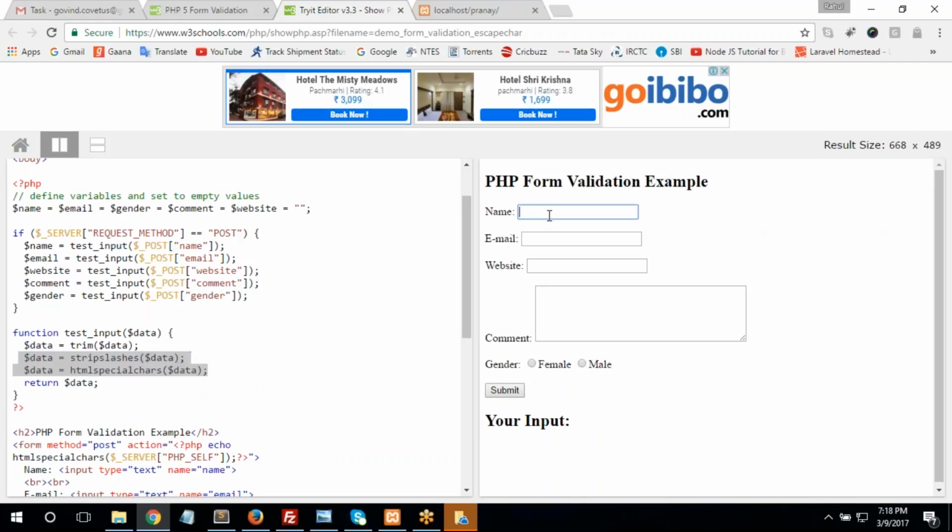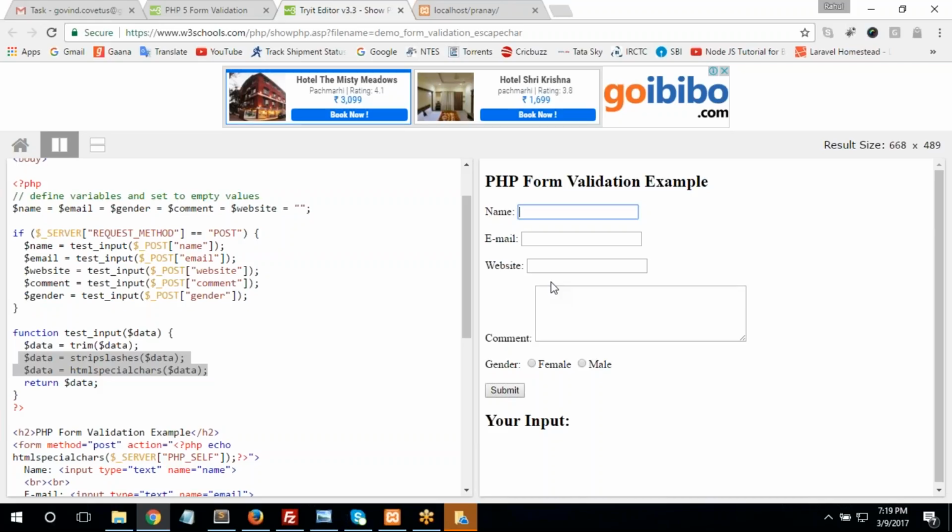What actually hackers do is, from the input they can pass SQL injections and different syntax which can be executed in our SQL or MySQL database management.